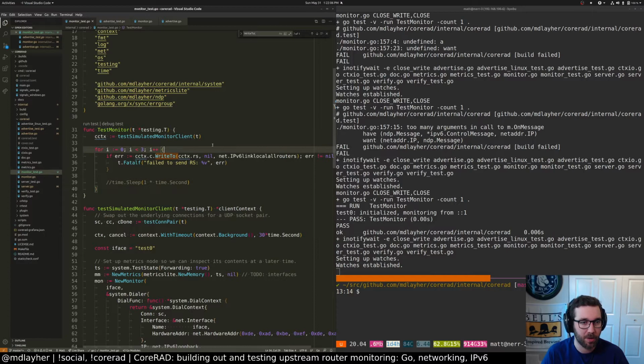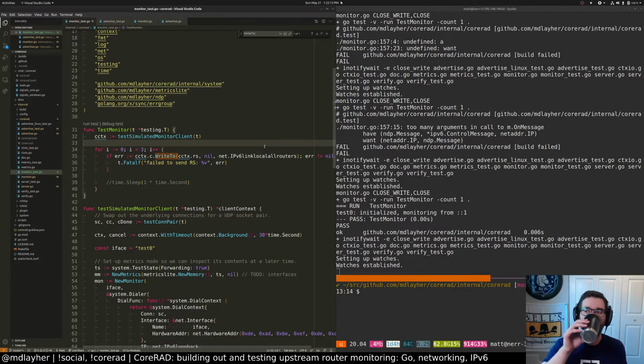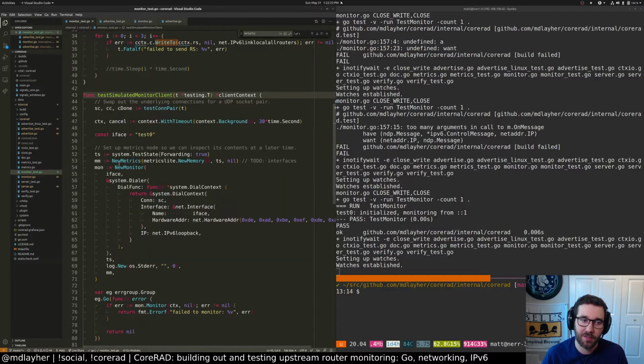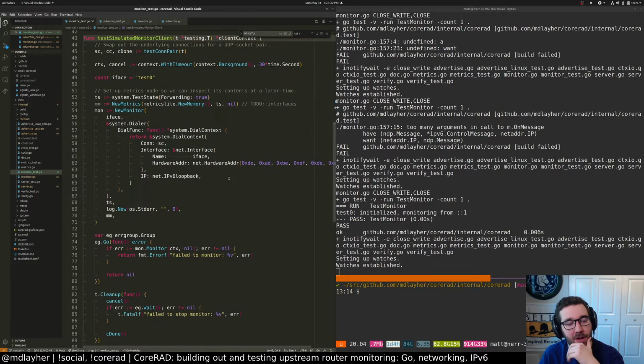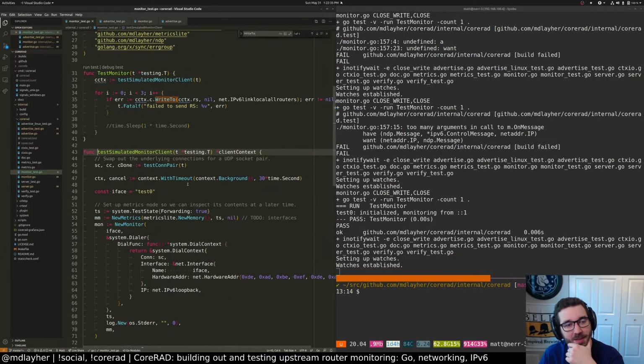So let's hook into that really quick. So we want to... I'm trying to think if we want to abstract this. Like, we could put it here in this function, but I'm trying to think if we want to abstract it away in this function instead. Maybe we'll assume that when we spin up the monitor, we receive at least one message. So we'll block until then. But I think we're also going to want the ability to introspect it out here. But we can actually do that with the metrics, so I guess we're fine. So yeah, we can do it in here.